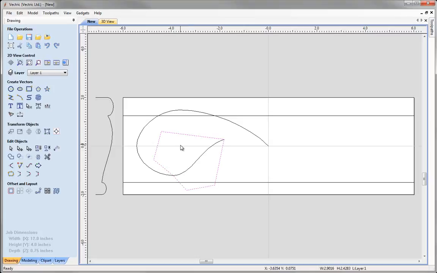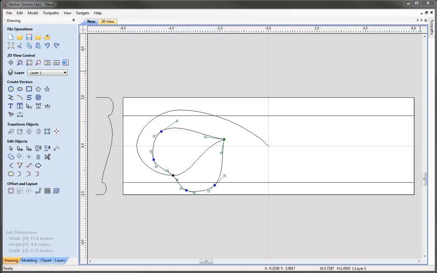So again, we're going to select that, and we're going to go into the node edit mode and alter the shape of that. So I'm going to select these two nodes here, and I'm going to press S on the keyboard to smooth them. And I'm going to select these two and also press S here. And so like we did for the stem, we're just going to make edits by manually editing the nodes and their handles.